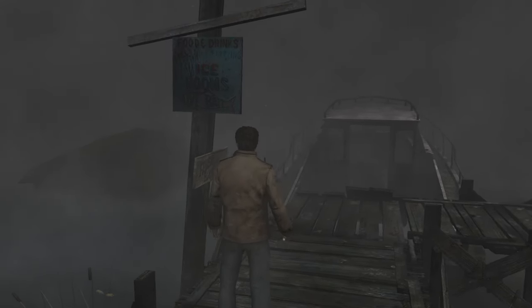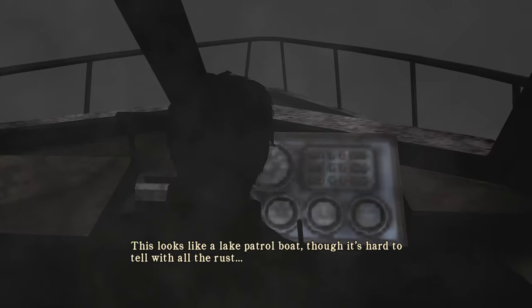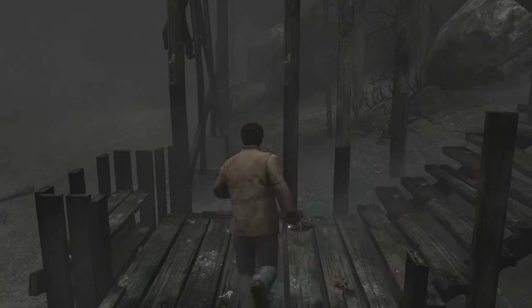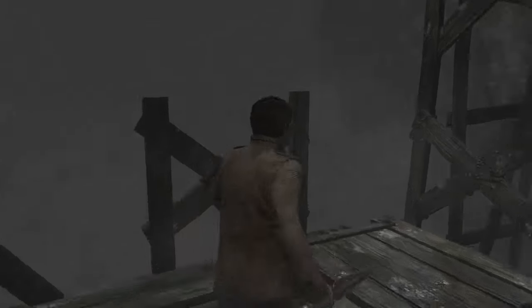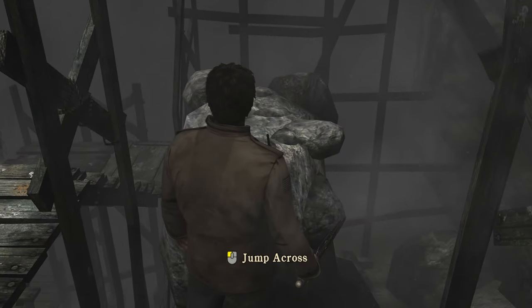Food, drinks, ice, rooms, live bait. This looks like a lake patrol boat, though it's hard to tell with all the rust. The ignition key is nowhere to be found. Fresh bait. Oh, going this way.